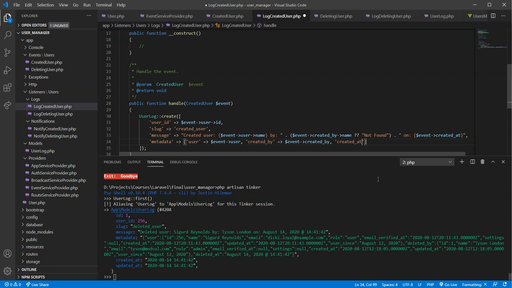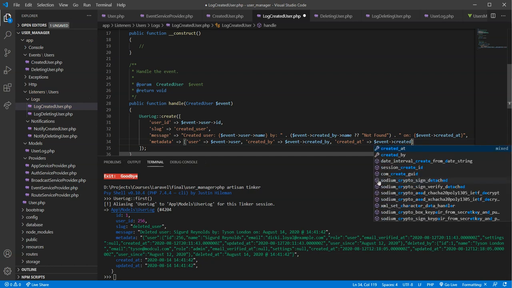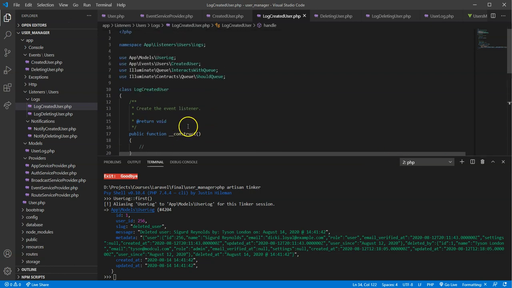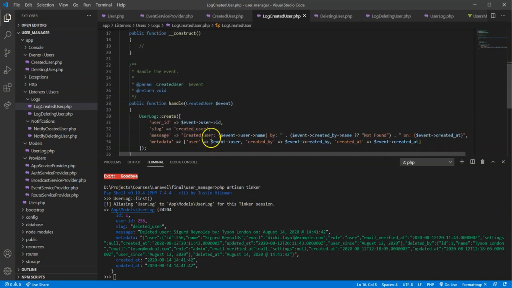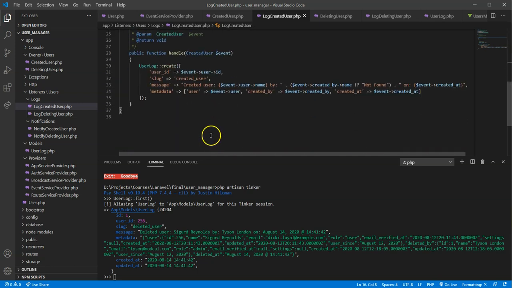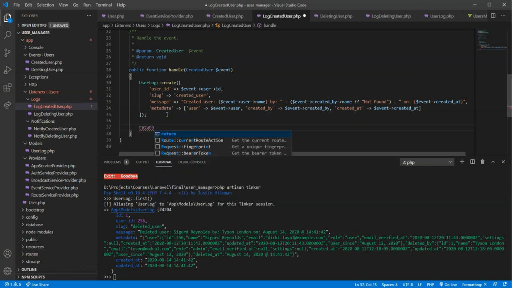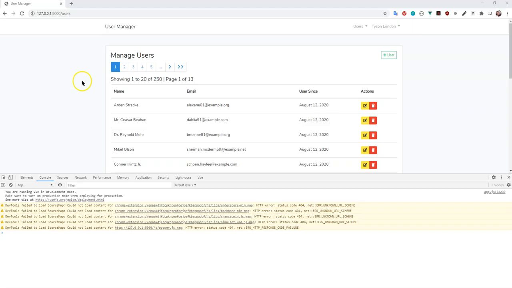Created at. Okay. I don't want this to get too long. Hold on here. So user log. I don't want this video to get too particularly long, but let's go ahead and create another user in there because that will only take a moment, and then verify that the log is actually in the database.